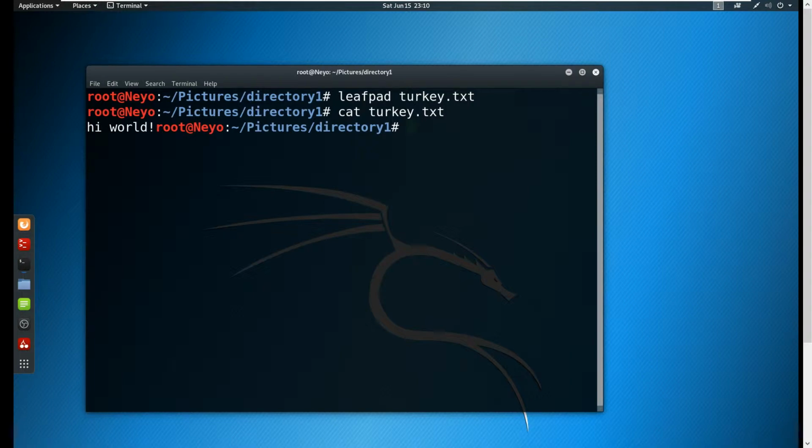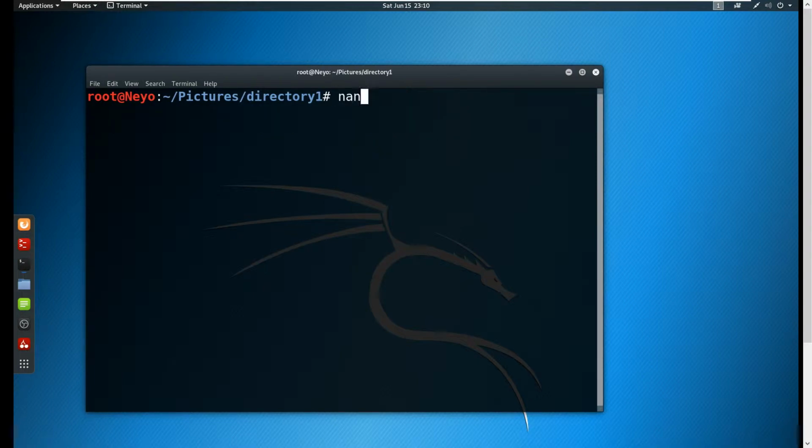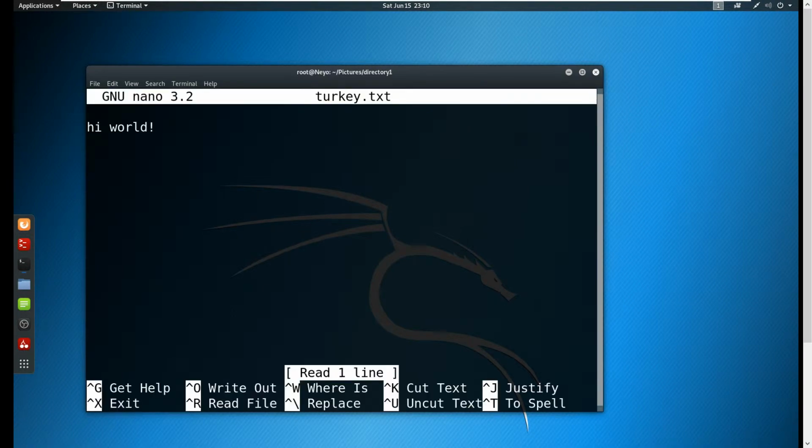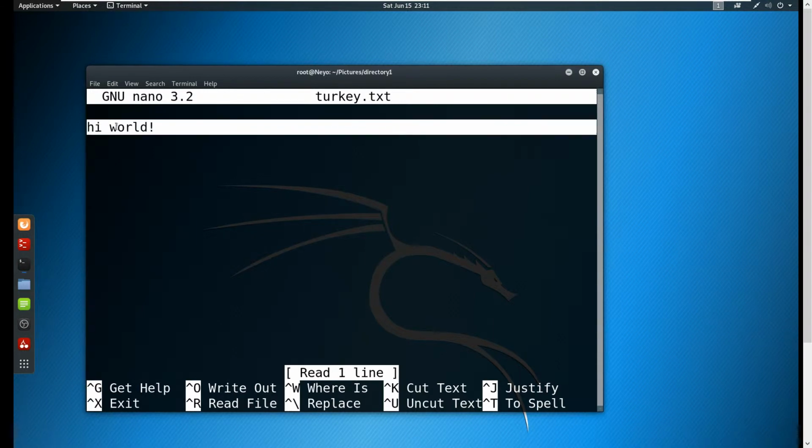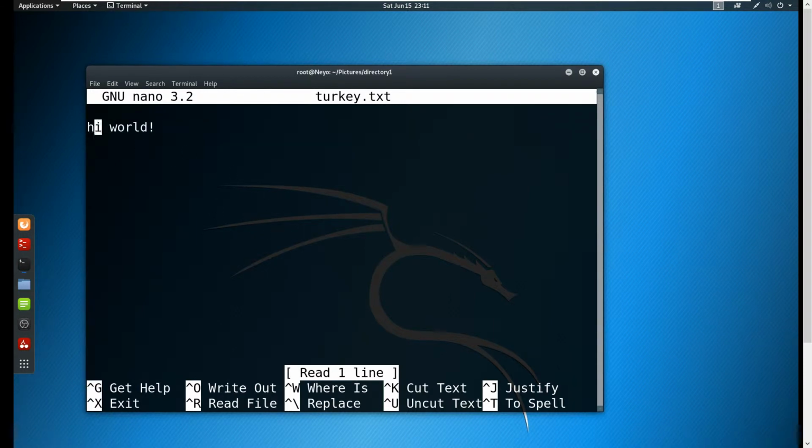Alright, now I'm just going to be showing you Nano real quick. So Nano is also a text editor, but as you will see, this is actually a text editor which is still based off the terminal. As you can see here, if you're going to try and use your mouse or cursor in order to move the cursor, it's not going to work. The only way, since it's a terminal, to edit this is using our directional keys and our keyboard itself.